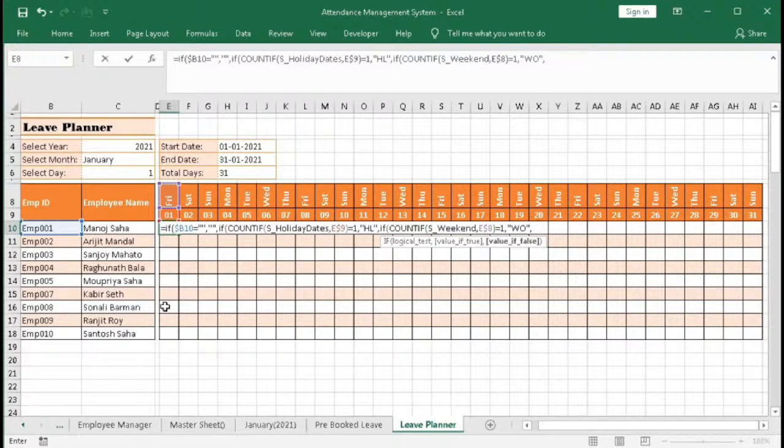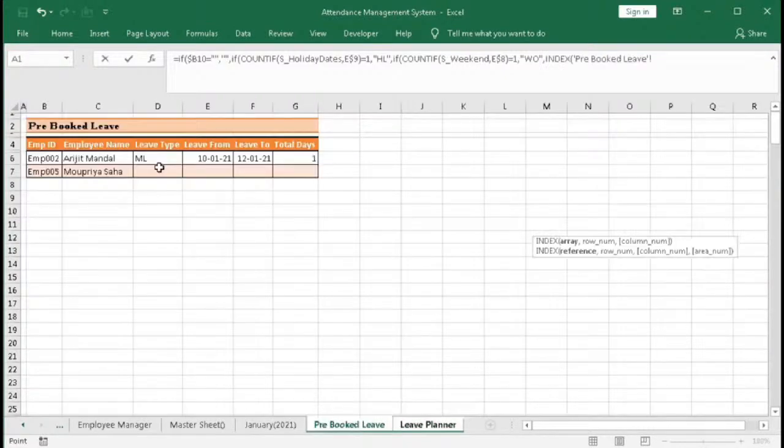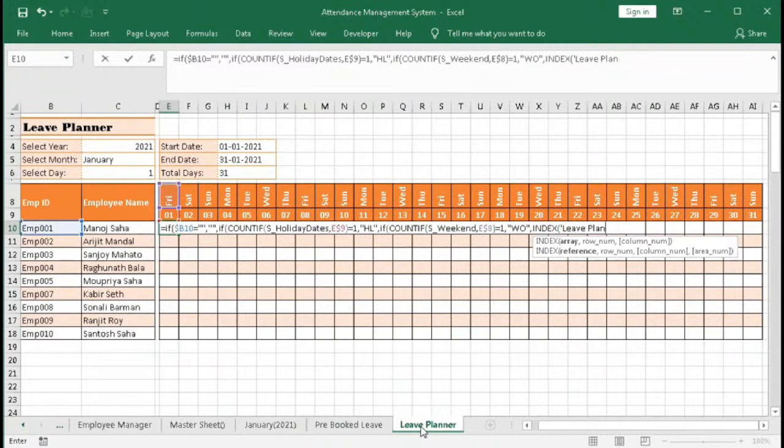So for that we have to use the INDEX function and the leave type. So PBL leave type, comma, our row number.